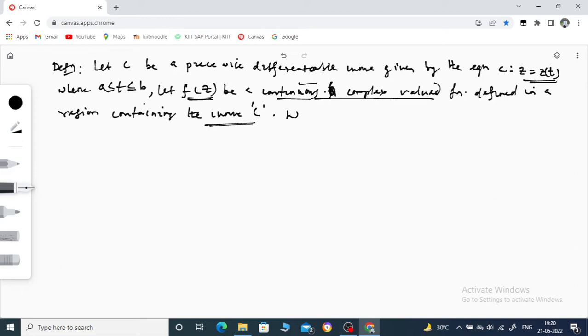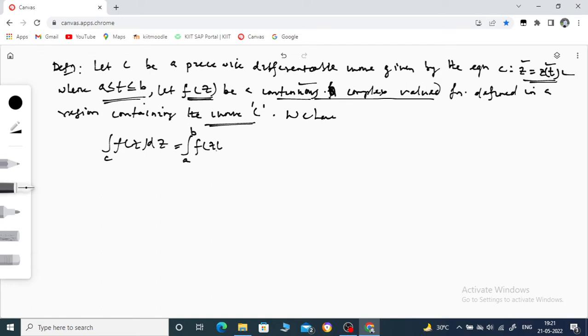Okay, so then we can define the integration, because whatever function is given, you can integrate that function if f of z is continuous. So we have the integration over C of f of z dz. This is the definition of integration over a curve C. So what is the definition? Integration over C of f of z dz, and you know z is given as z of t, so you can write this as integration from a to b. Z is equal to z of t and t varies from a to b, so use this variable: f of z equals f of z of t.